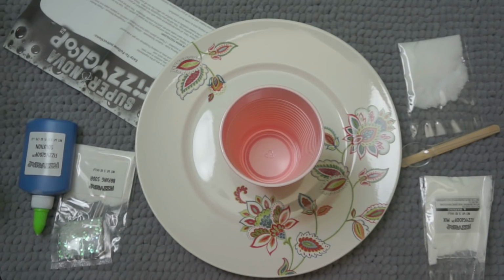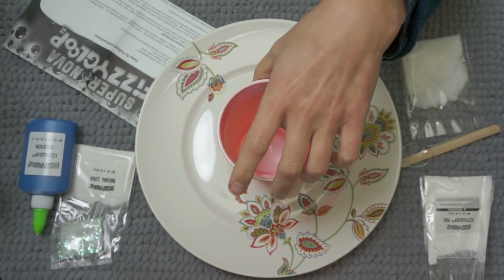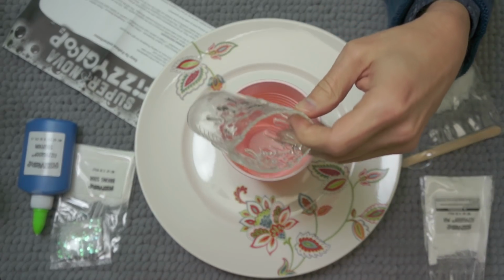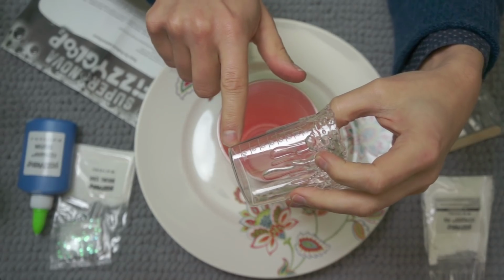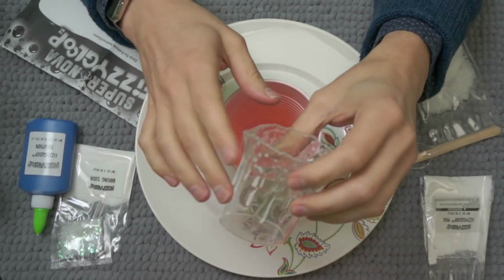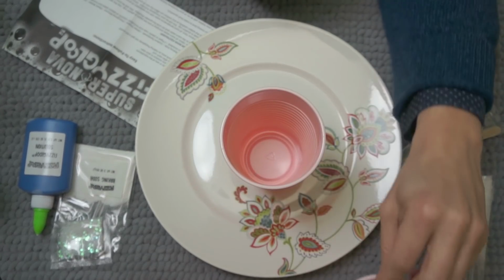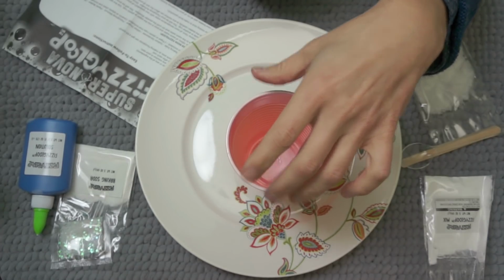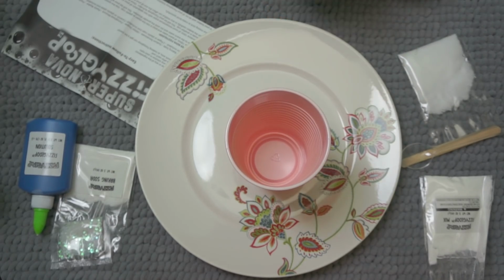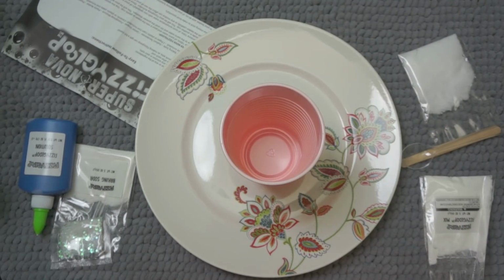Okay, so now we have 2 cups of water over here off camera. I have 1 cup here and another cup, because I think I'm going to reserve this as a measuring cup since it has the markings on the side, and that way I won't have to wash this out. So 1 cup is going to hold 1 solution, and the other cup is going to be the one that I actually make the fizzy mixture in. If it fizzes up, it'll fill the cup up maybe, but hopefully it won't run all over the place. But still give us nice fizzy sounds. But this is the first one, so this is the experiment.